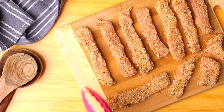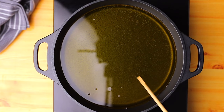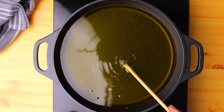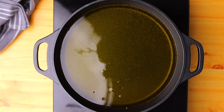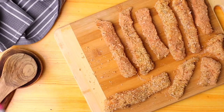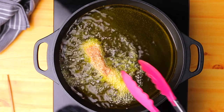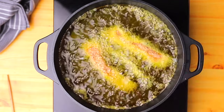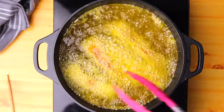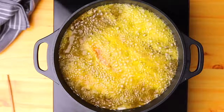Once you're done coating all the fish pieces, we are going to cook. To test if my oil is ready, I usually dip in a wooden stick — if I see bubbles, that means the oil is ready to use. I'm going to slowly dip the fish pieces into the oil and fry them, turning, for about seven to eight minutes or until they're nicely golden brown and crispy on the outside.